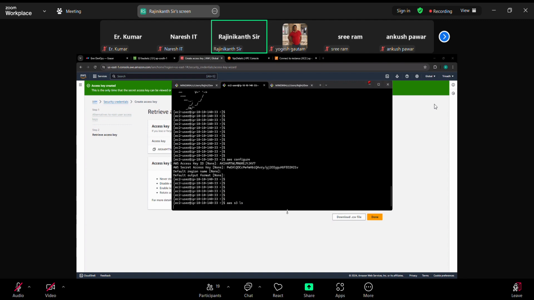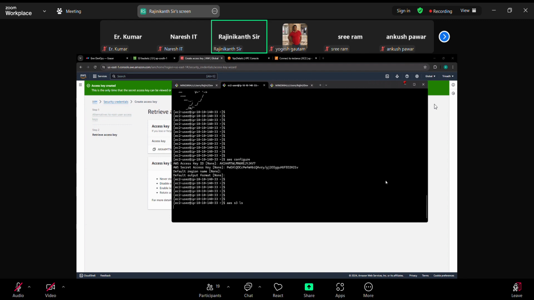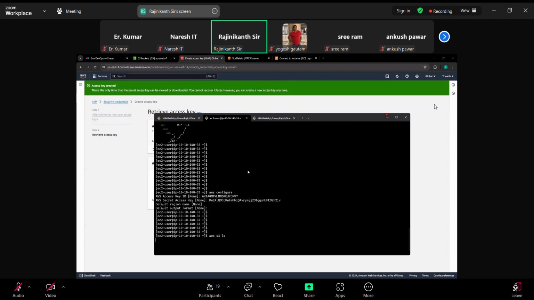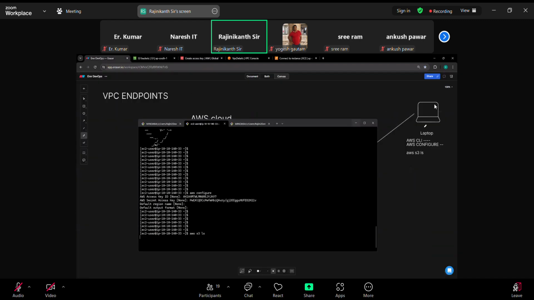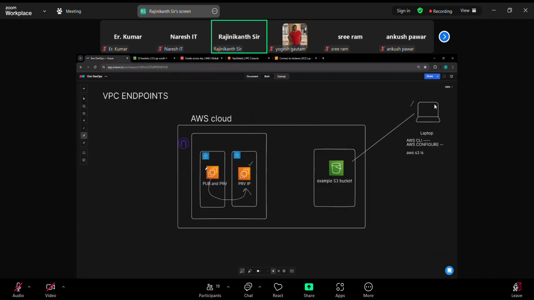After some time, it will give you connection timed out if you wait. With AWS CLI configure, I could get the bucket details from the external network, and from the public instance I can also access. But from here to here, inside your cloud, why can't I access?